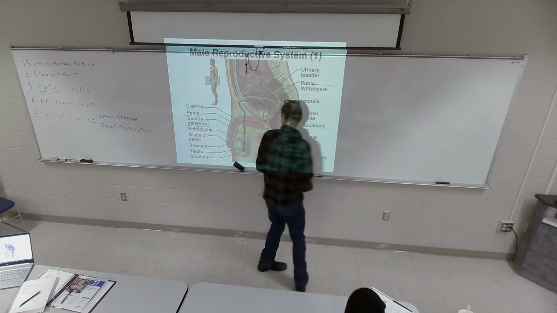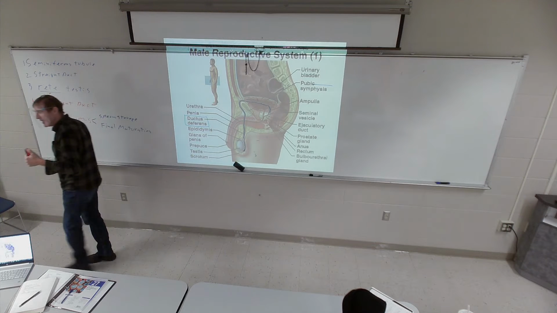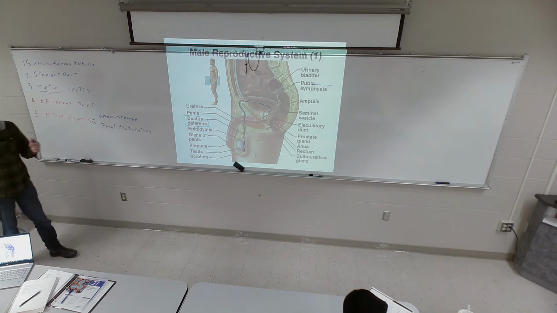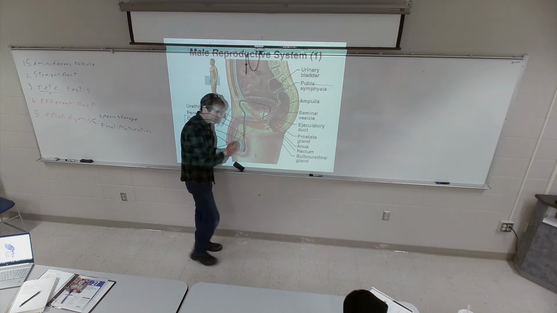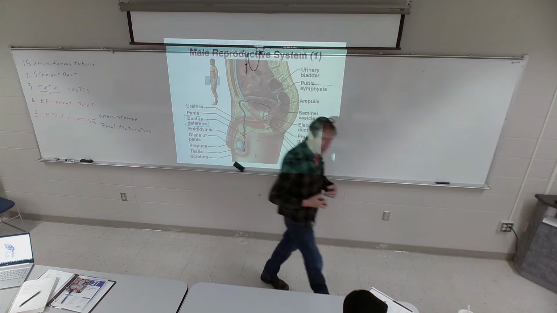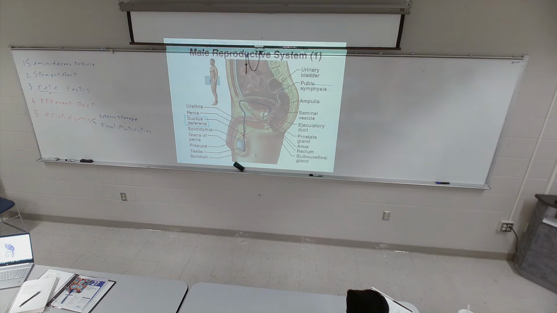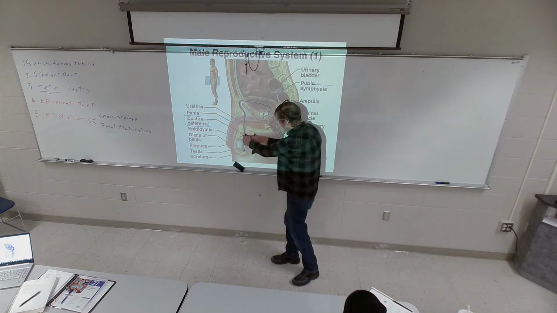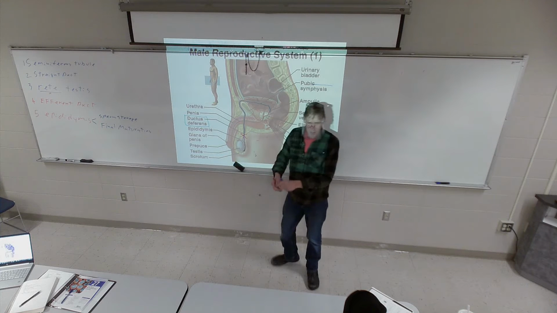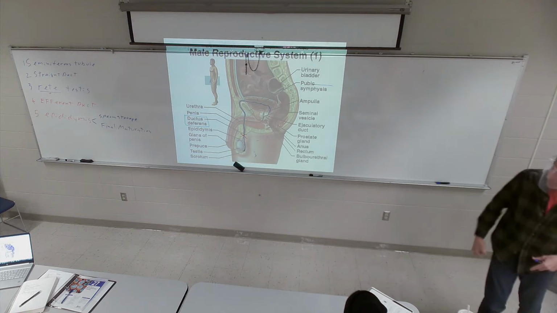I want to mention a couple of things about this though, because a couple of weird things happen here. There is a male surgical birth control technique where they'll go in and cut the vas deferens. That's analogous to a tubal ligation in females where they cut the uterine tubes. But in males, it's much easier because this isn't really even abdominal surgery. This thing's hanging out here. I mean, shoot, I don't have the training, but I could probably give someone a vasectomy. You just make a little incision, cut that tube, tie the ends up, cauterize. It's not that difficult.